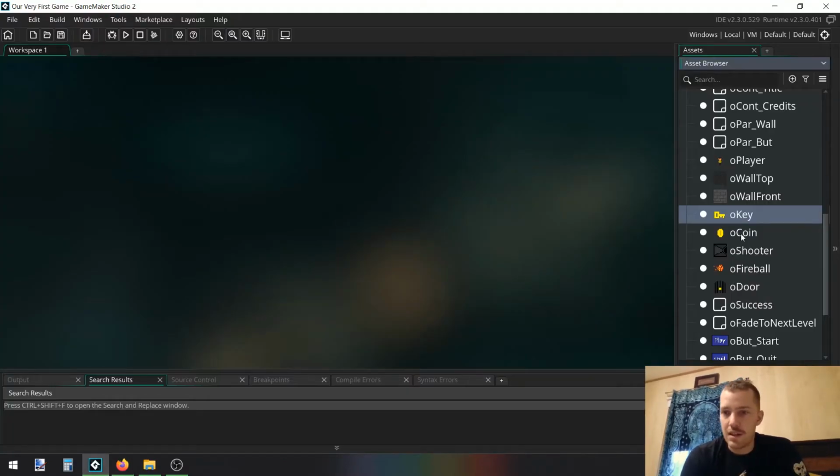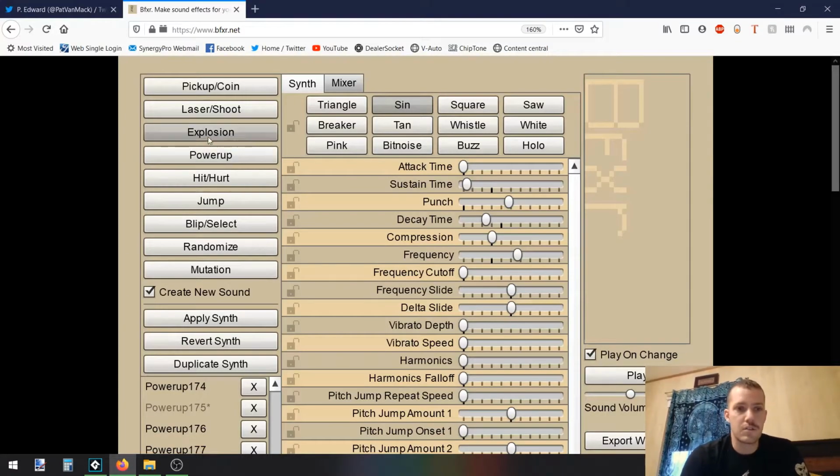The next object, how about O shooter? We'll make it have a noise every time it fires a fireball. So try the explosion button. I'm so sorry for these noises. Okay, let's just try this one here. You've got a whole bunch of sliders here.